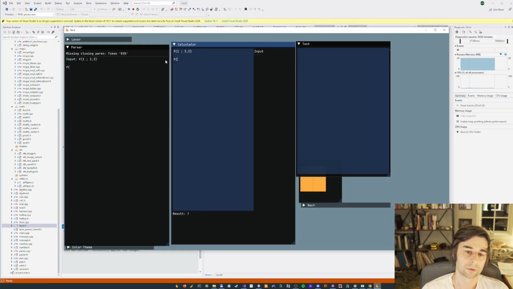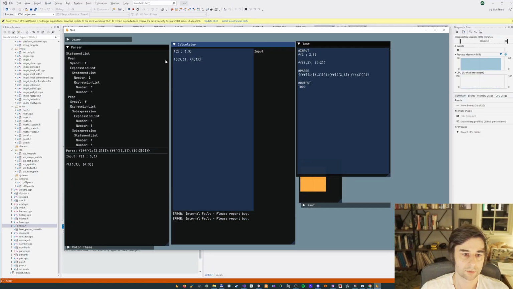Because then you can have F of 3, 3, 4, 4, 4, 3, and have crazy stuff like that. Expression list, sub expression. See, that should be another parens.